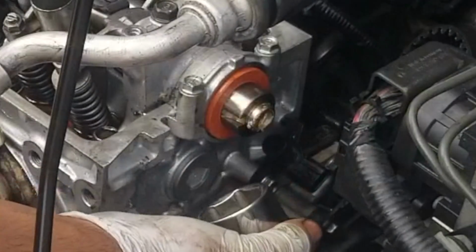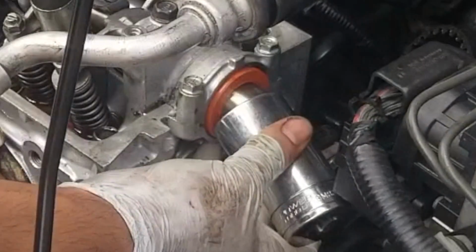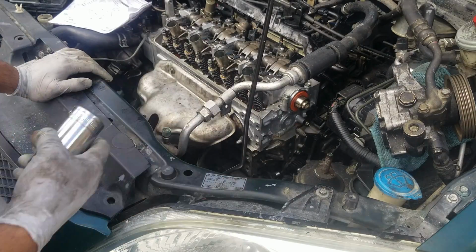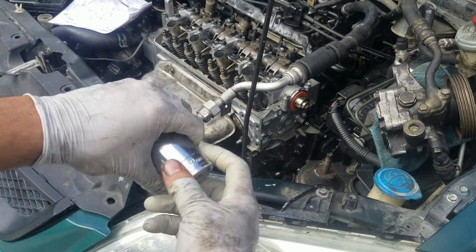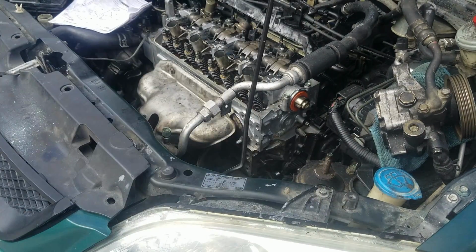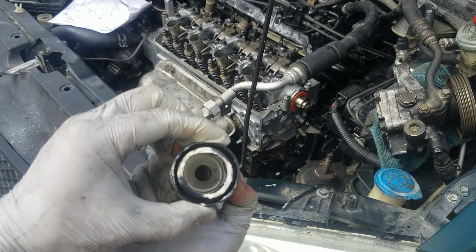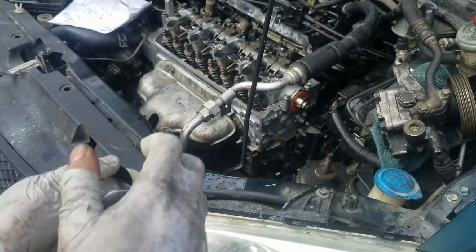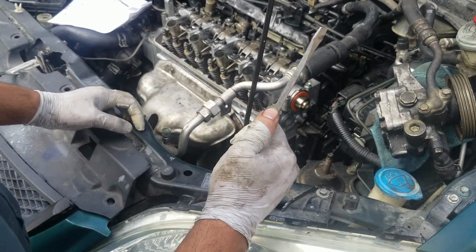Oh, darn. Well, it doesn't even fit on because the ABS is in the way. I guess we'll just have to hit it. What I wanted to do is hit it in evenly from all sides because this fits the circumference of the seal. Let's see right here. Hit it in like that. So I just put it on like that. Give it a good couple of whacks, it should have gone in, but since it's not going like that, we'll just use a flathead and go carefully all the way around.